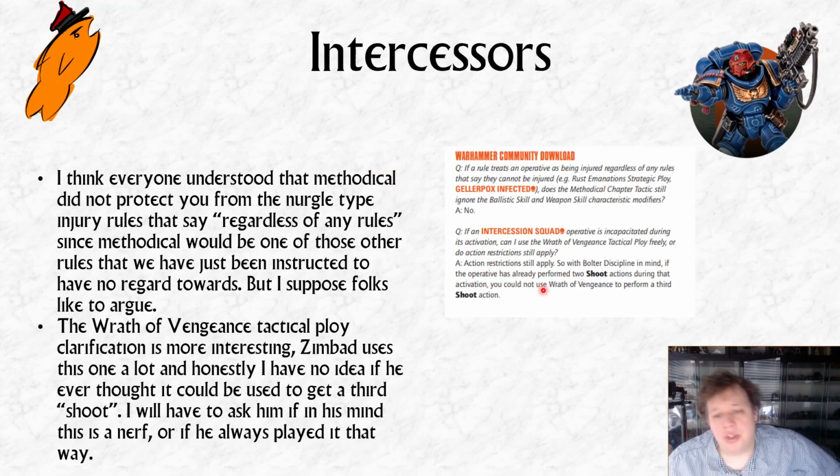The second one is interesting. If an Intercessor Squad operative is incapacitated during its activation, can I use the Wrath of Vengeance tactical ploy freely, or do action restrictions still apply? Action restrictions still apply. So with Bolt Discipline in mind, if the operative has already performed 2 shoot actions in its activation, you cannot use Wrath of Vengeance to perform a 3rd shoot action.